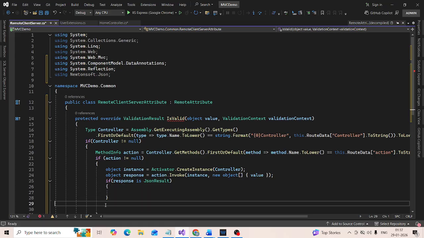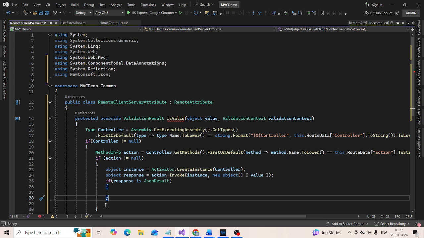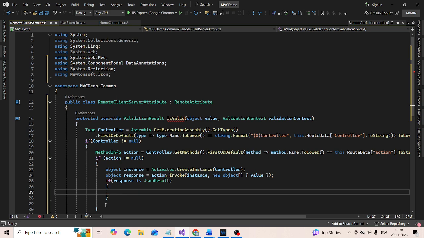So basically, I'm going to check if response is of type JSON result. If response is JSON result, then what am I going to do?